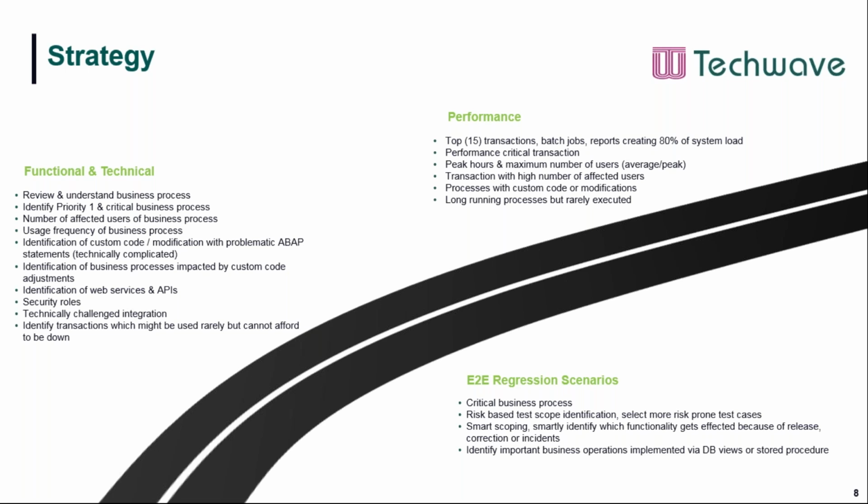So once we have categorized it, it becomes easy for us to start preparing the test cases, or if any other points are related to something client specific, we can take care of it. And generally, we need to perform all these tests before and after migration. And then we need to compare the results, except in the case of new implementation.